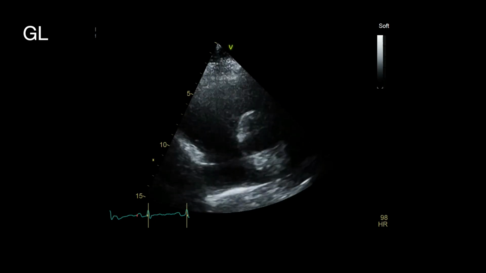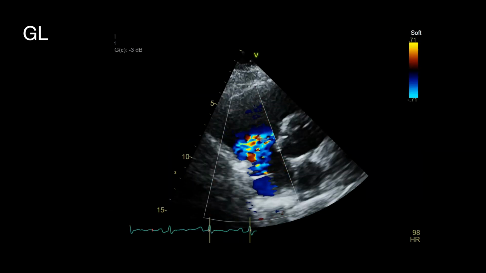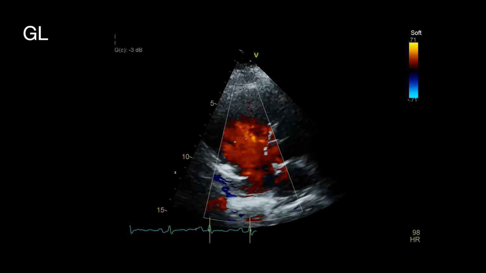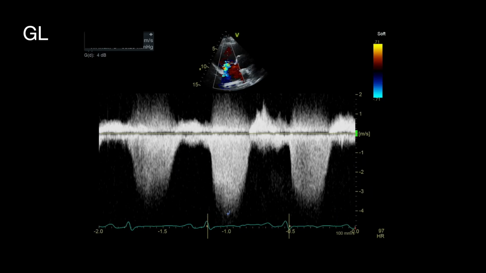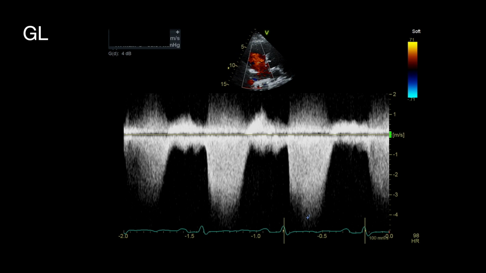And now focusing on the tricuspid valve on the other side. Colour over the tricuspid valve does demonstrate tricuspid regurgitation. So we can CW through that. And that's consistent with the measurement before. And repeat it again, and that all looks pretty consistent. So this is kind of a bit tedious, guys, isn't it? But it's to really illustrate that you do need to take multiple measurements to make sure that you are accurately representing and capturing what's going on.